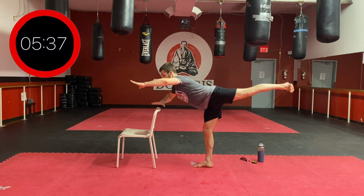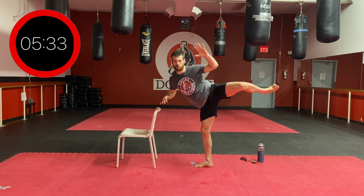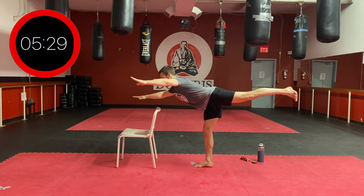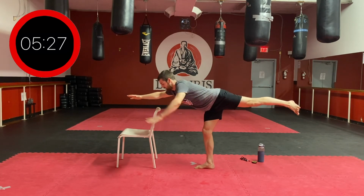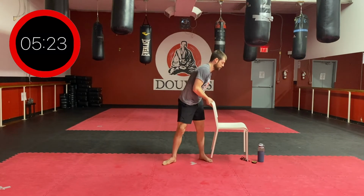And find your balance, grab the chair, turn over. Let go if you can, elbow to knee, crunch. And reach, unturn, and stabilize. And bring it back, nice you guys, good work. All right, down for the side plank.